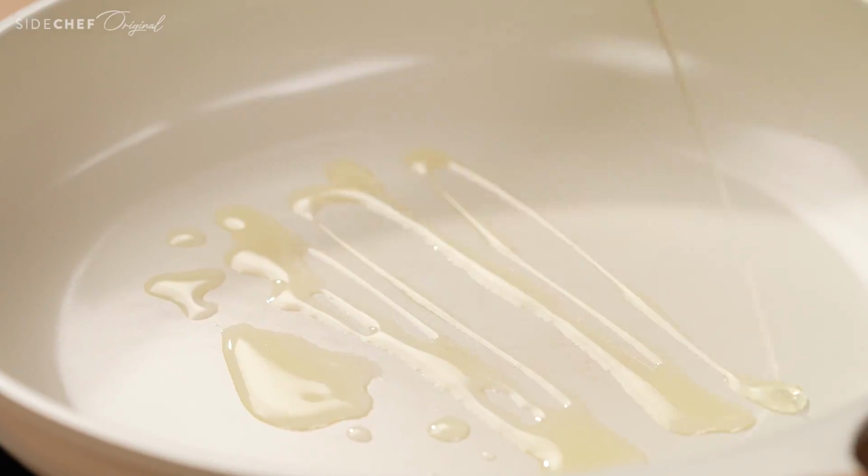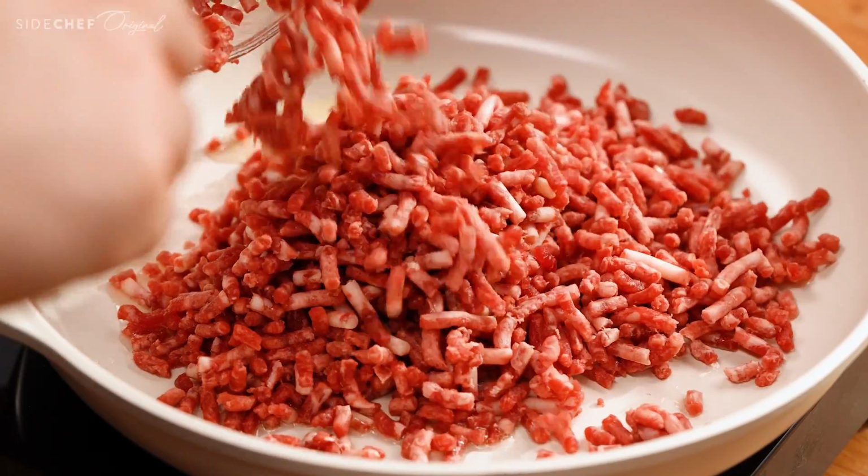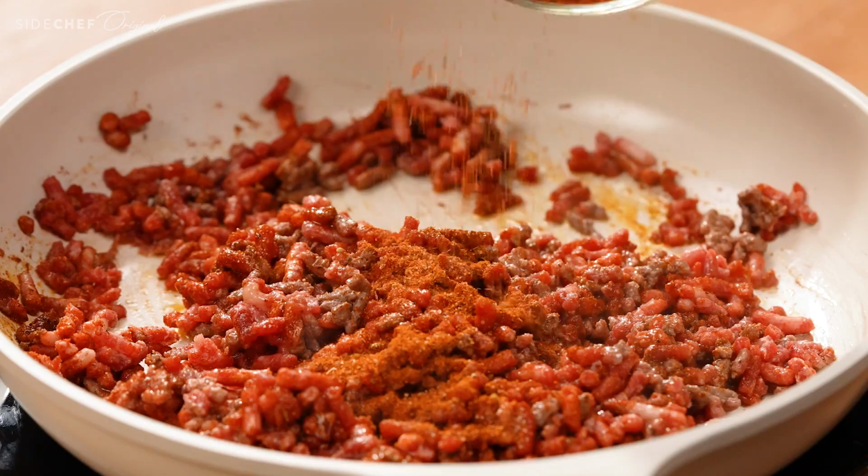And don't limit yourself to ground beef either. Taco seasoning is great on chicken too.